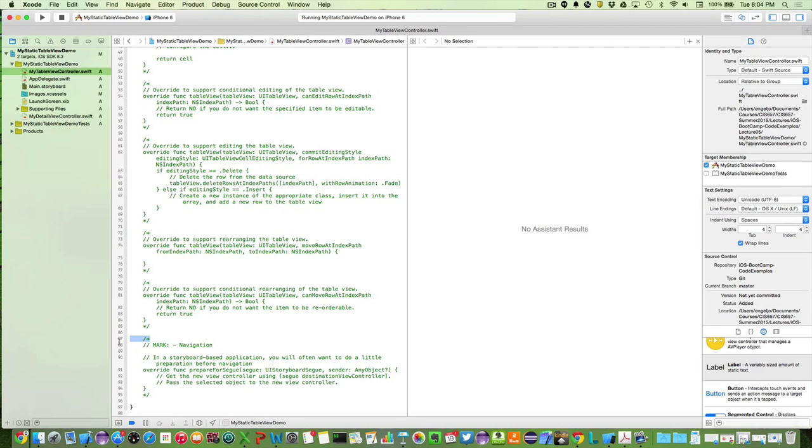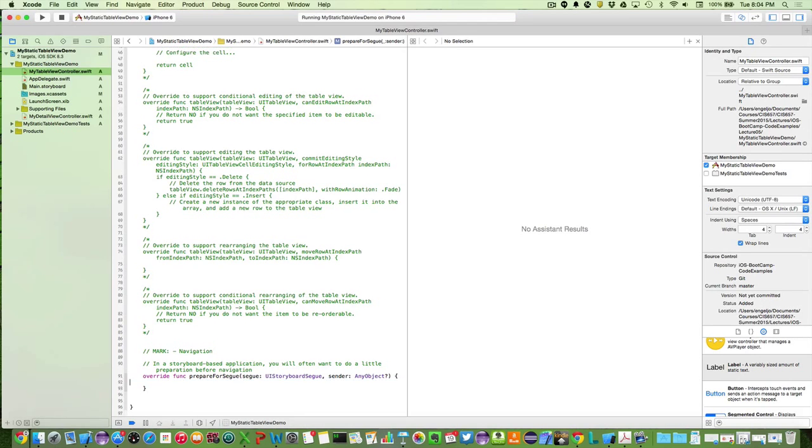So I'm going to uncomment this function. And anytime you do a segue, this function is going to get called automatically. And we're passed a segue object. And we can ask the segue object, what's your destination?